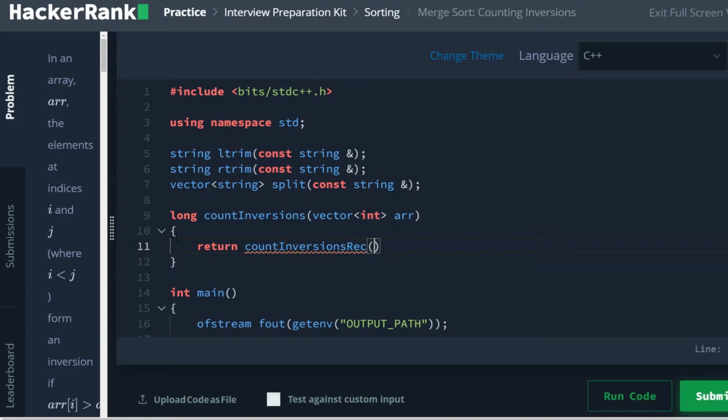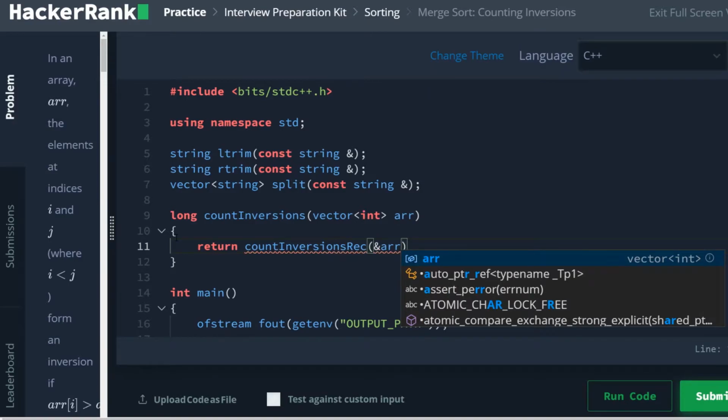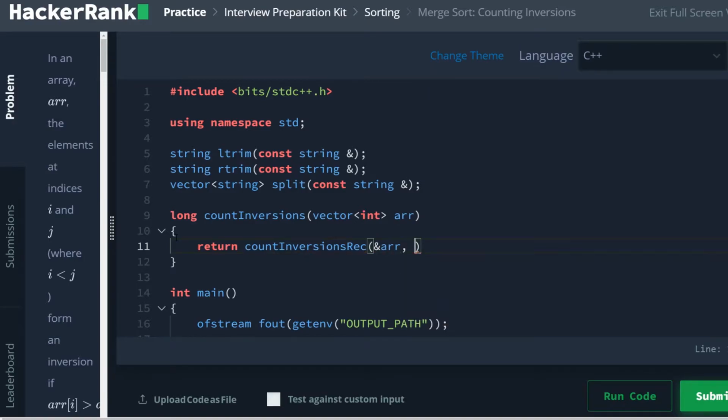First, it's going to want the actual pointer to the array. That way, when we make a change to the array as we're making these subarrays, we end up with the actual array, and we're not manipulating a copy of the array. We want the actual reference to this specific array. That way, A, we're not copying the array over and over again, and B, it just makes the implementation a little bit cleaner. So we're going to put in ampersand array, and that gives us that reference to this array.